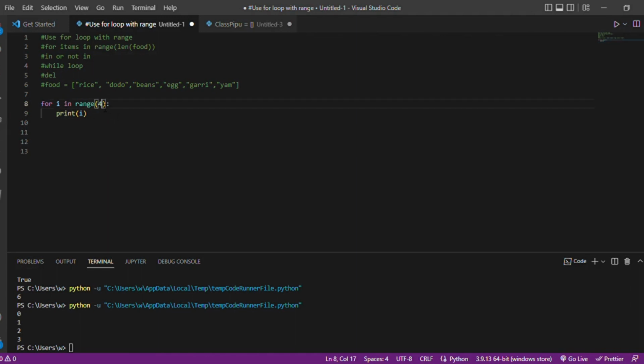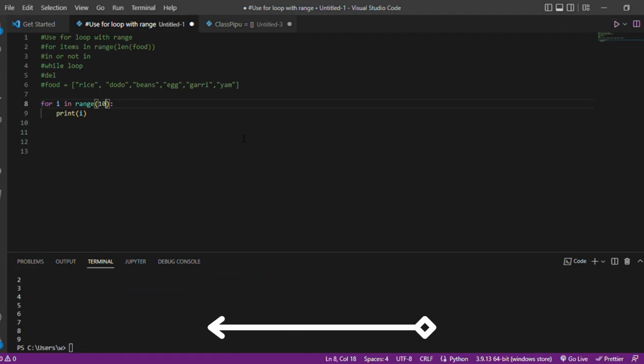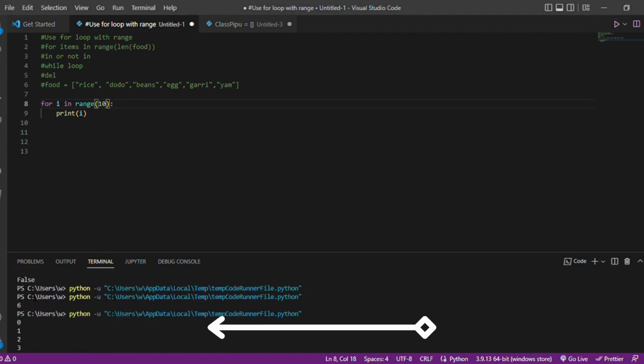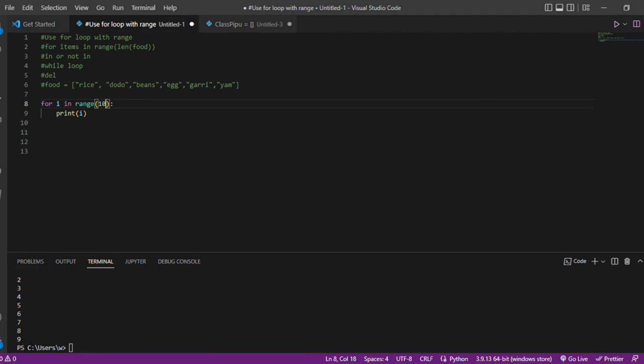To get am right or to understand am more, you say range 10, it means say make count from 0 to 9. You understand? So you go count from 0, 1, 2, 3, 4, 5, 6, 7, 8, 9. You go stop. So you go count 10 for us starting from 0. And of course we talk am from our last class say if one slice, where e go stop go be, e no go show for inside slice. The same thing for range, where e go stop no go show for inside range. So we go start from 0 and go count 10 things.